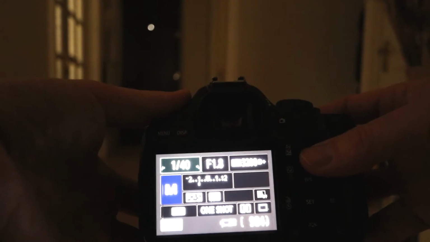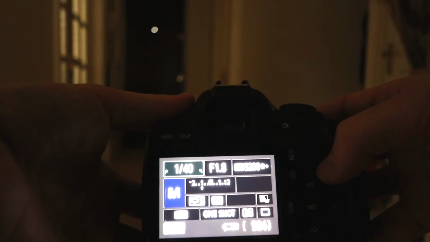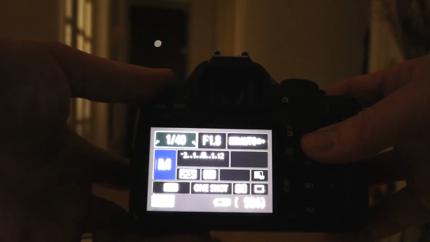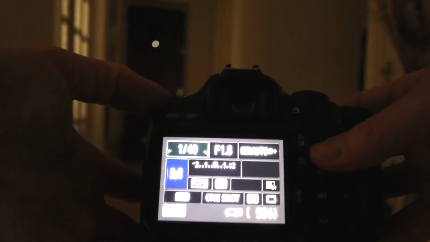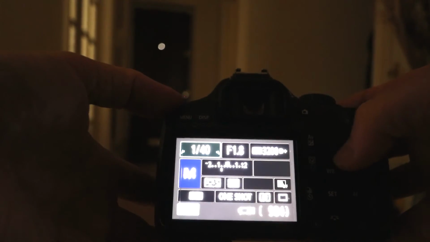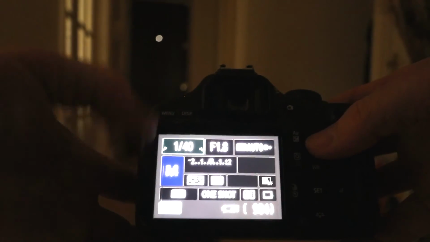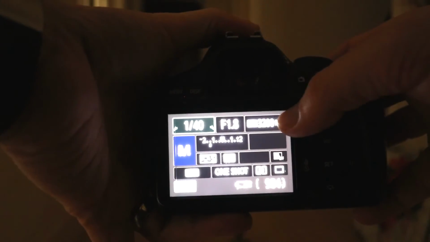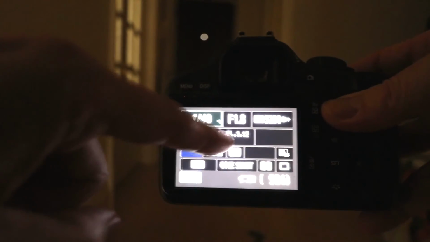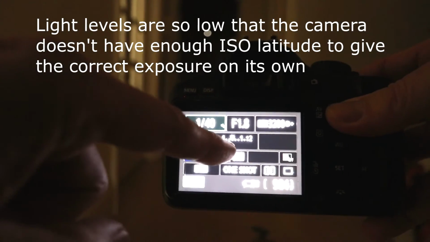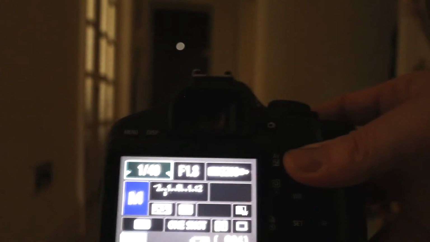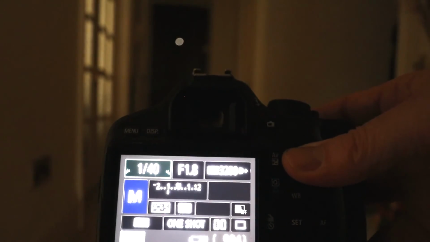Half press. That gives me an ISO of 3200, which is not ideal, but in this situation where it's very low light, I'm either going to have to accept a higher ISO than I would like, or a slower shutter speed than I would ideally like. The way I've got the camera set up, it's maxing out at 3200 ISO, and if I pay attention to my light meter here, we can see that that little dot is below the 0. So at a 40th of a second, my shot's going to be underexposed.